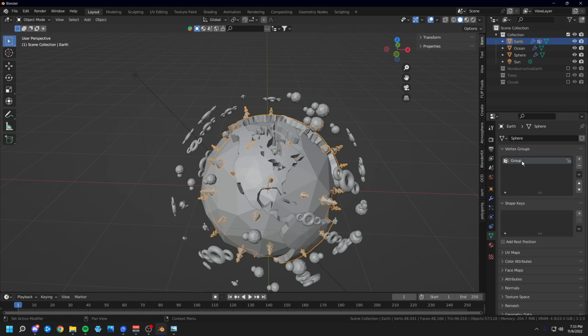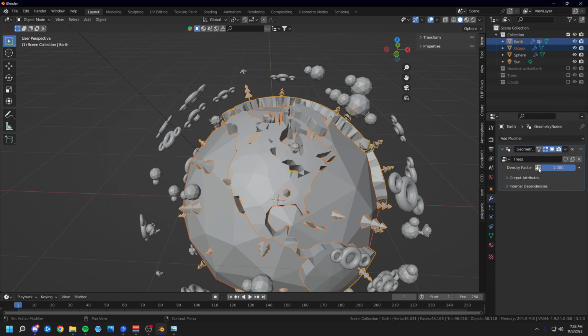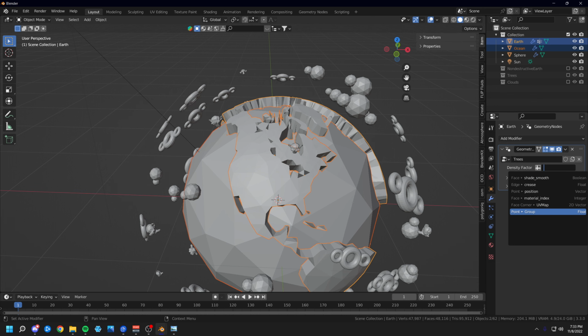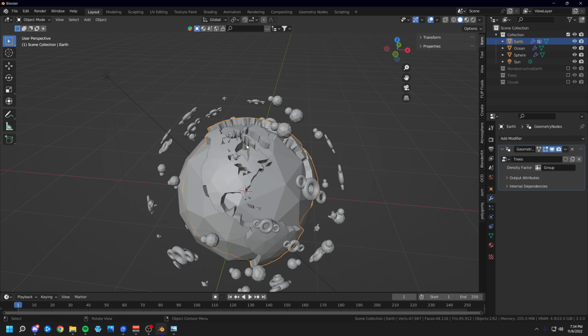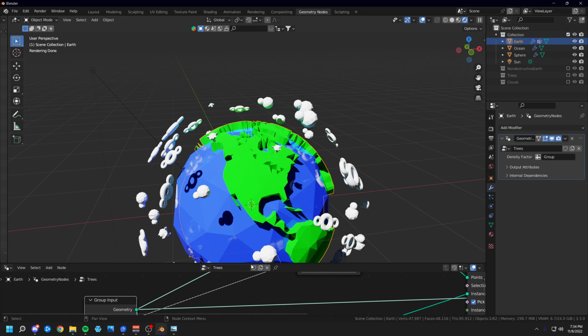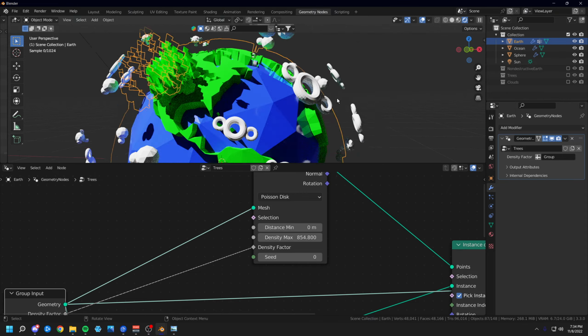We just created a vertex group. Okay? There's our active vertex group. So we're just going to leave it named group because it doesn't really matter what it's named. And let's go back to our modifier over here and change this density factor. Click on this little present looking icon, the attribute toggle, and then select our point group. So now, if I go back inside my geometry nodes, we should be able to turn this density way up, right? And then we need to turn the distance minimum to 0 just for bug testing.